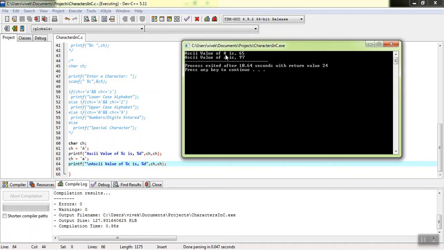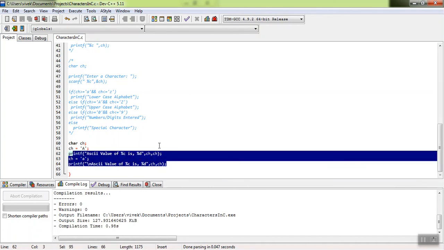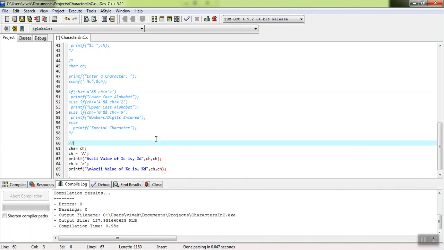So if you see here, uppercase starts from 65, whereas lowercase starts from 97. So the difference is of 32. If you add 32 to your uppercase letters, they will get converted to lowercase. Similarly, if you subtract 32 from your lowercase, they will get converted to uppercase. So let me show you. Just remember, the difference is of 32. So let me put that here. Difference between uppercase and lowercase is of 32.